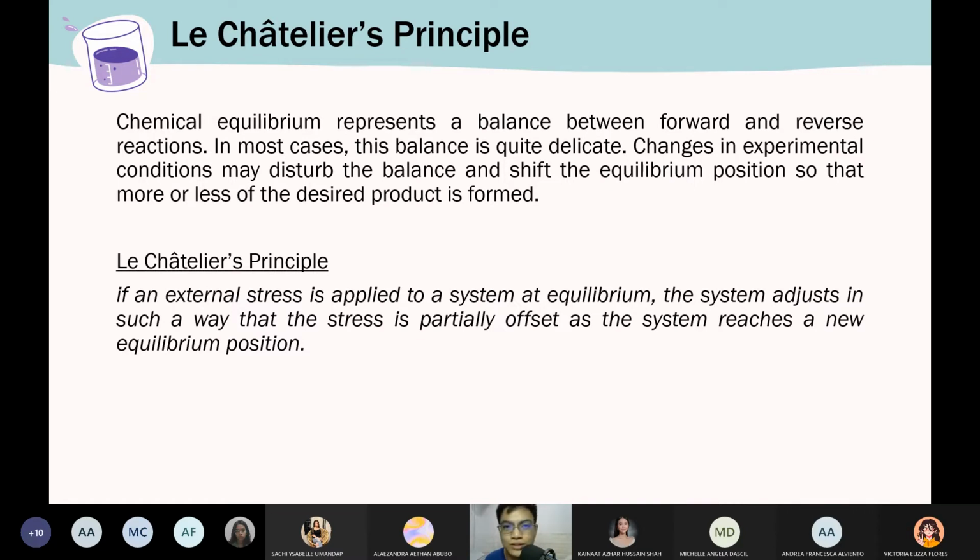changes in concentration. Okay? So, kunwari, may reaction, dinagdagan mo ng tubig. O kaya, kunwari, dinagdagan mo ng hangin, dinagdagan mo ng chemicals, no? So those are external stresses. And according to Chatelier, sabi niya that an equilibrium system will partially offset the stress, okay? So that it will reach a new equilibrium position. So basically, pag nagdagdag ka ng chemicals, binago mo yung pressure, temperature, volume, yung system na mismo yung mag-a-adjust in order to achieve the new equilibrium.